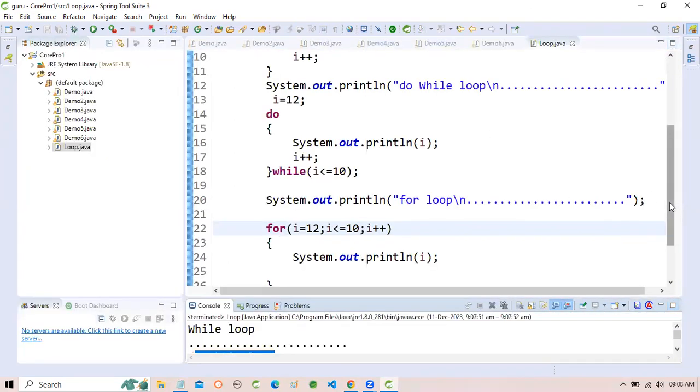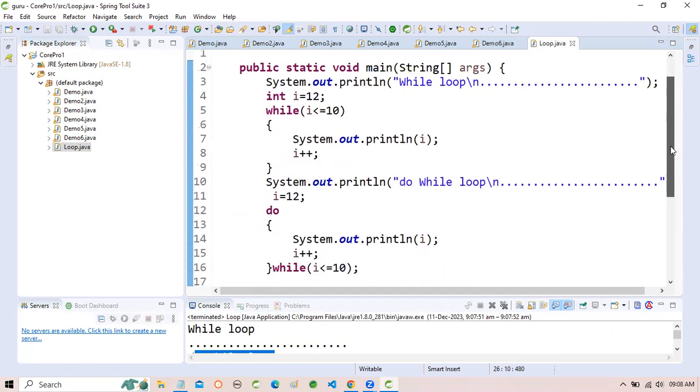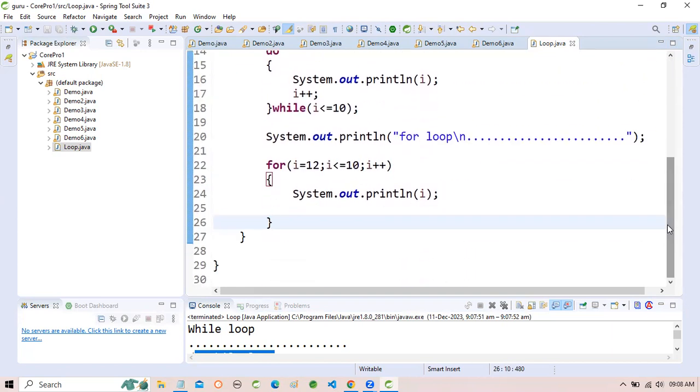So these are some examples of while loop, do while loop, and for loop. I think if you know any language, Python or any other, you know about loops.